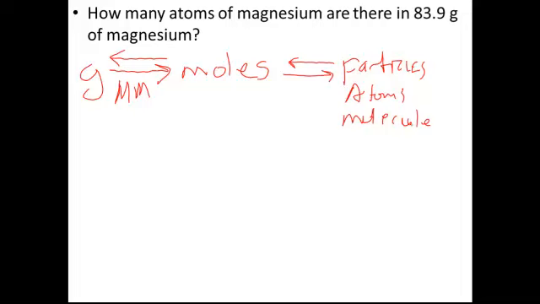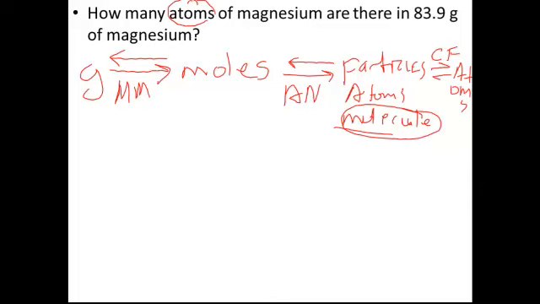If it is a particle and it's a molecule particle, then you can go from particles to the actual atoms as well. Now, as I said, as you go from grams to moles, you use the molar mass. To go from moles to particles, you use Avogadro's number. And then to go from particles to atoms, again, if it is a molecule, then you use the chemical formula, CF. So in this case, they're asking us about atoms of magnesium.